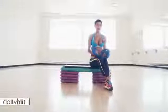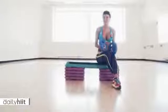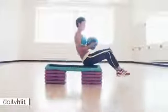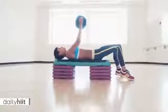And also, you can also do this without weight and also on the floor if you want this to be a little bit less intense. So are you ready? Get yourself on your board, feet on the floor. Make sure you take the arch out of your back.